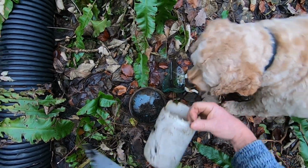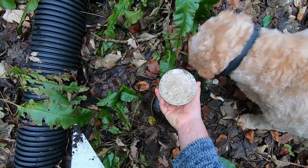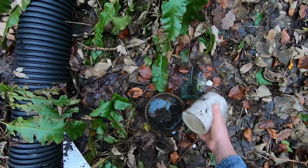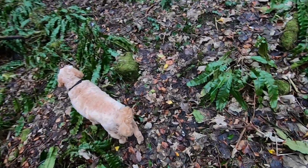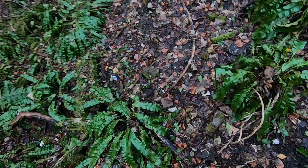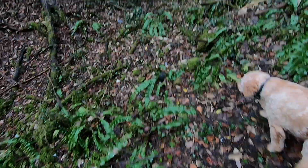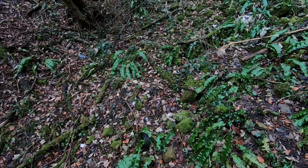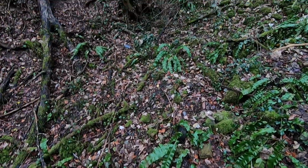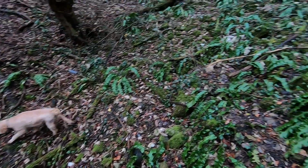And also this. As you can see, this is also broken as well. But there is a name on the bottom, which I'll check out later. Right. Leave them just there for now. And have a mooch a bit further along. I don't think we're gonna find much of any importance or value, but it passes a couple of hours away, doesn't it?